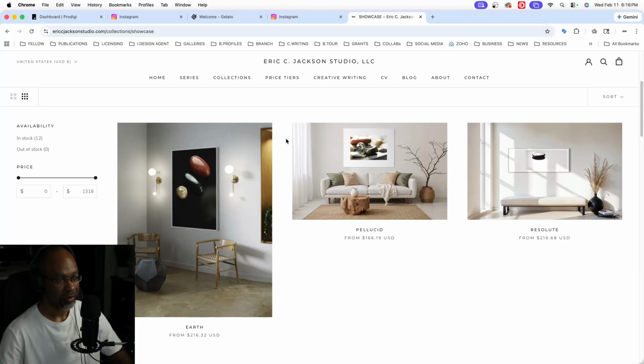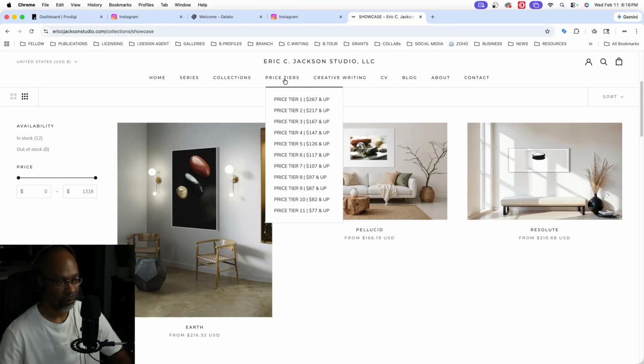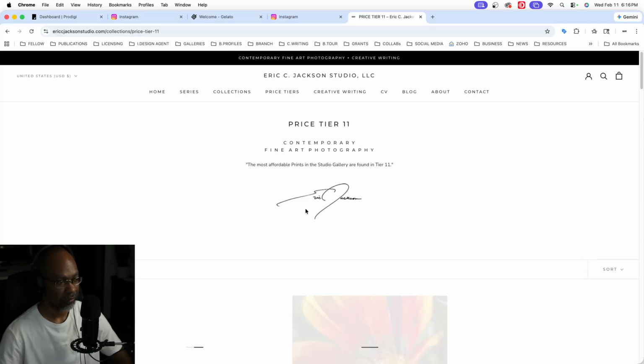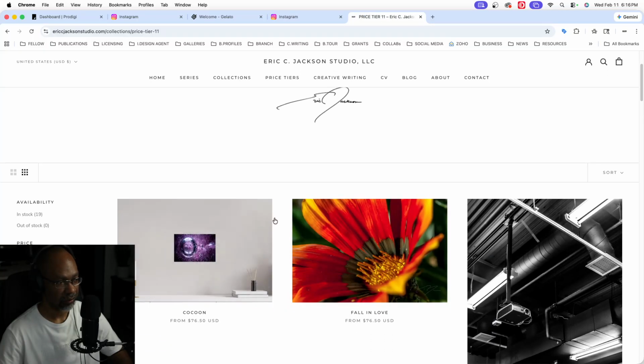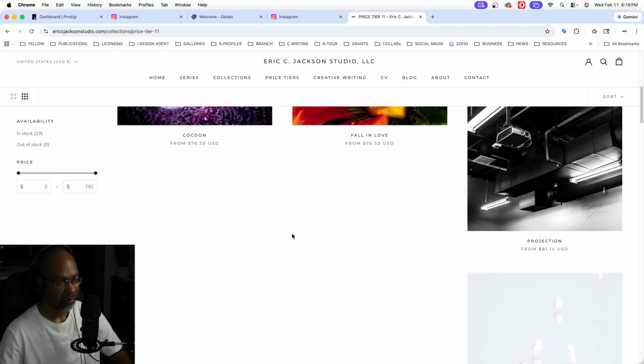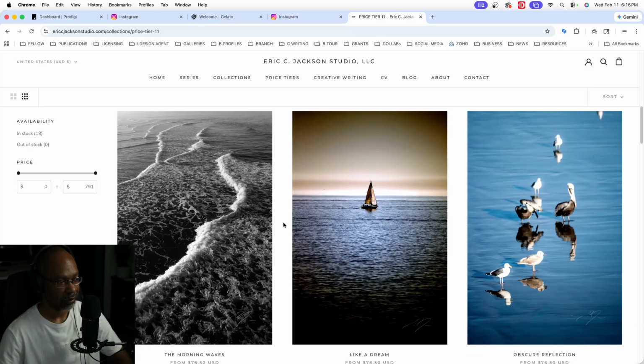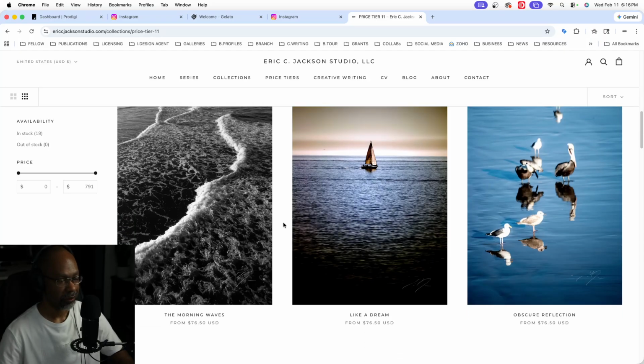Now, I've done a few things to sort of bring the price down in terms of I offer older prints. I have price tier 11 at $77. That's where it starts. And these are older pieces here that are available. But still, if you are coming to the website for the first time, you may not want to spend $80 on a print.